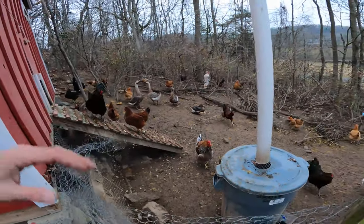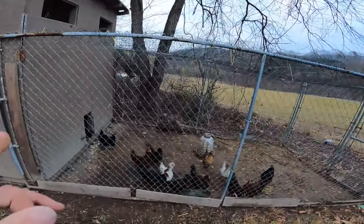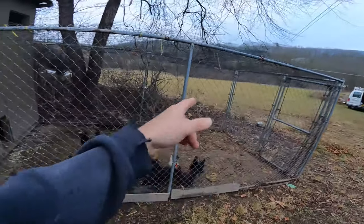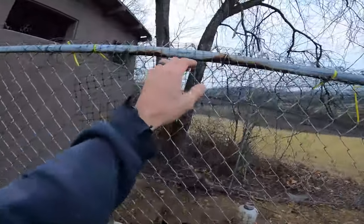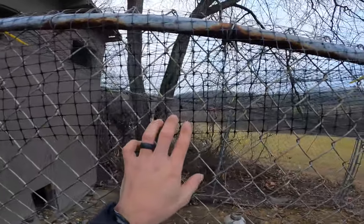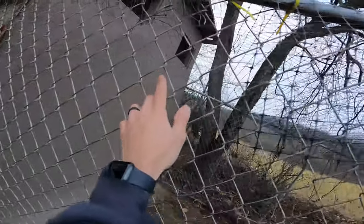They're going to have to be locked up tonight because I don't know that we'll get it done — mainly because of the time change. You get about an hour's worth of daylight afterward, and it's dark by four or five o'clock. The setup is very similar to an old dog kennel with one side removed and netting on top so nothing can fly in or get in.